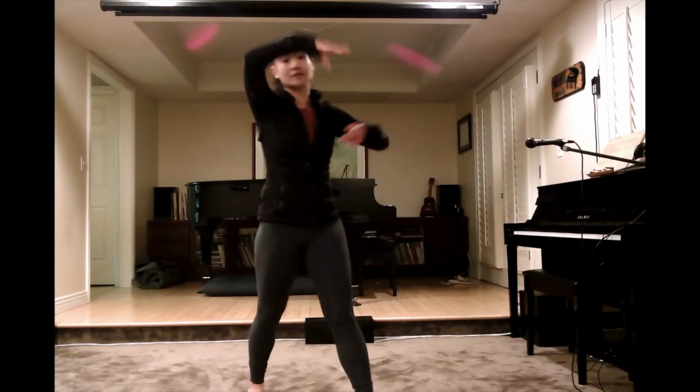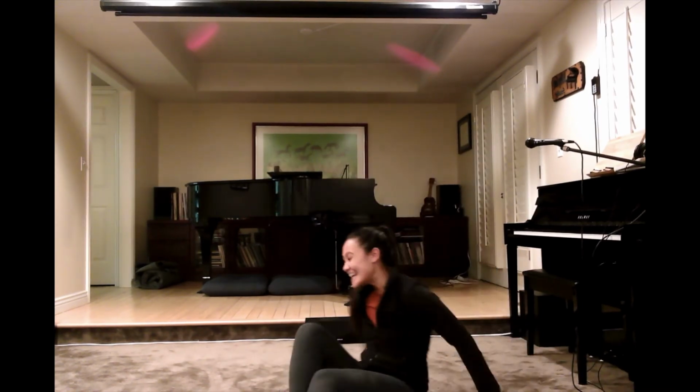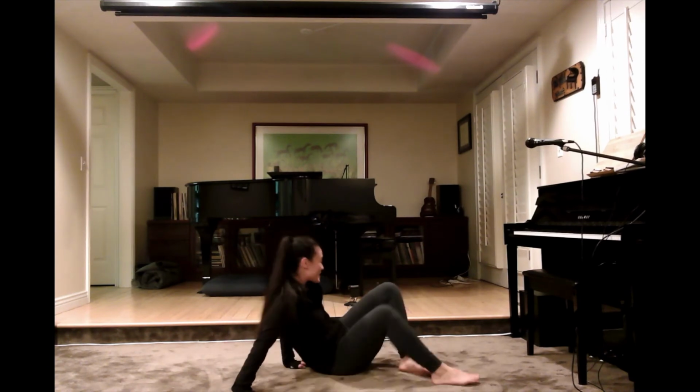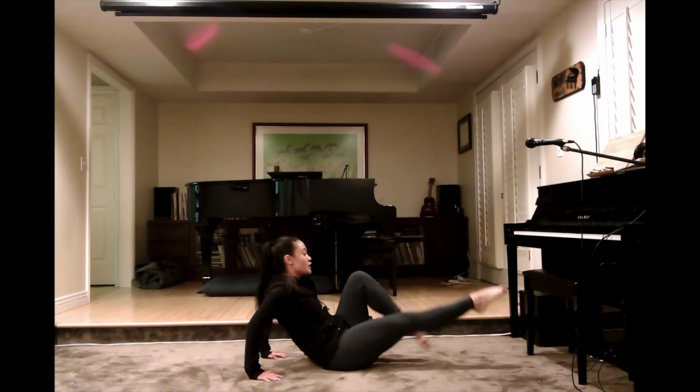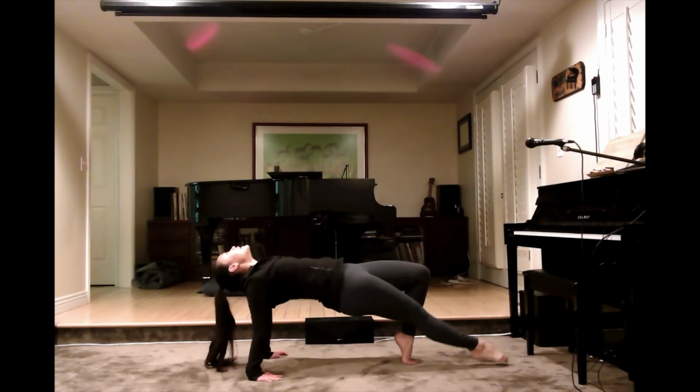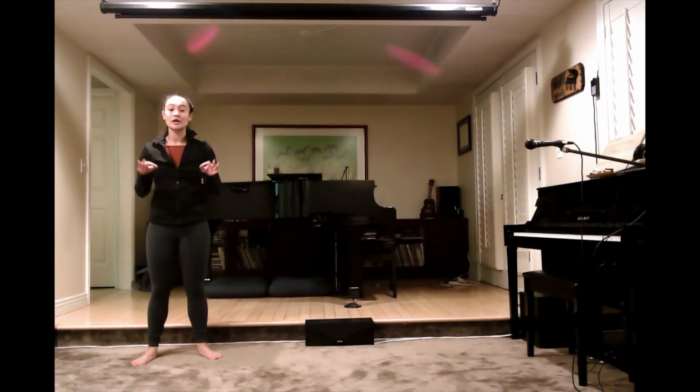I'm just marking it here because I don't totally have all the space that I would have wanted in my living room for this combination. And we have a one, two, lift, and extend long. Yes, so let's try the whole combination, part A, part B, and part C together. Okay, here we go, marking all three sections, A, B, and C.